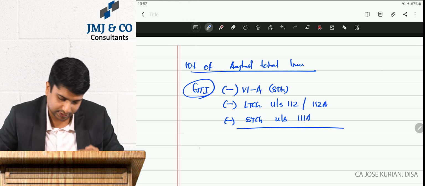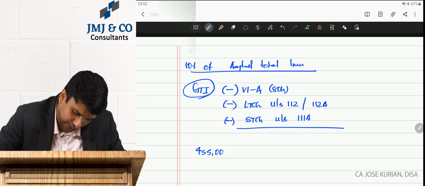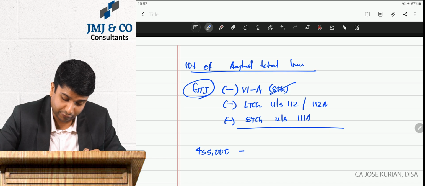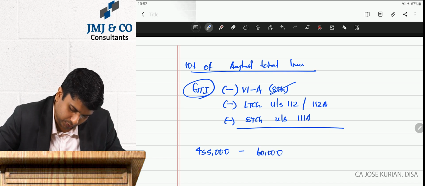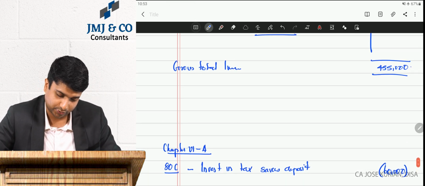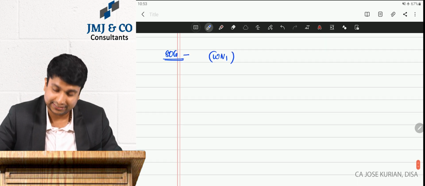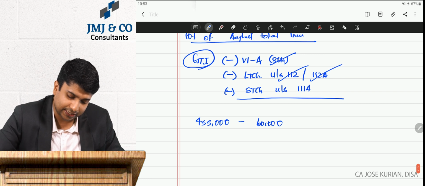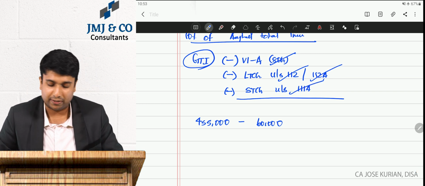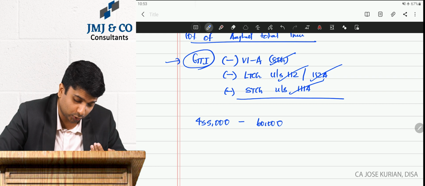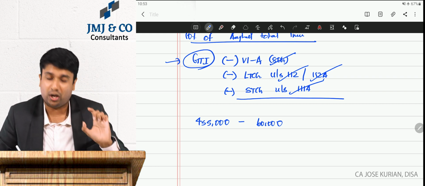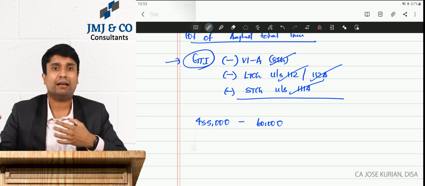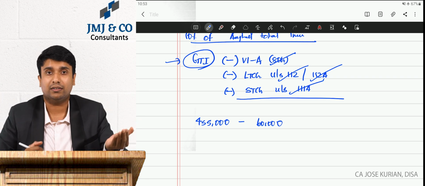So in this question, your gross total income is 4,55,000. And there is only one Chapter 6A deduction apart from 80G, that is the 60,000 tax savers deposit. Yes or no? The only item remaining is the 60,000 tax savers deposit. So is there any long-term capital gain under 112 or 112A or short-term capital gain under 111A included in the gross total income? No. In the gross total income, there are no 112A or 111A incomes. The only long-term capital gain, we have completely set off against the house property loss.